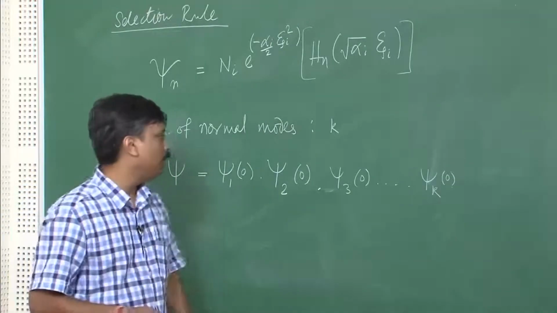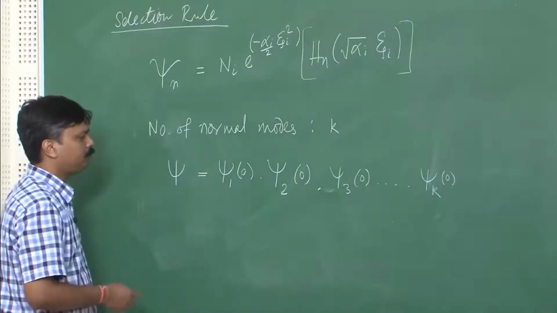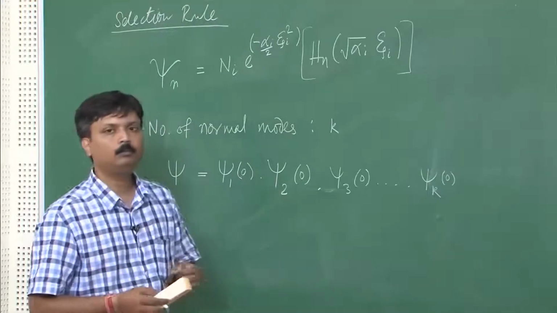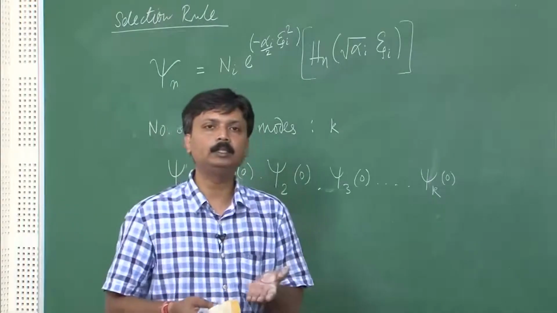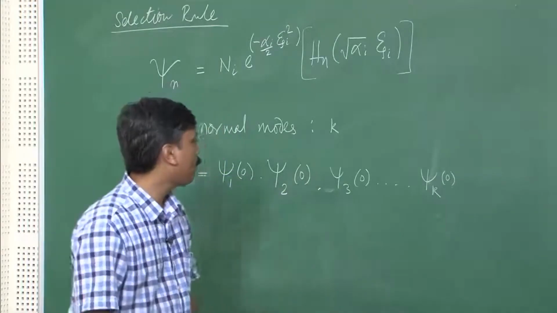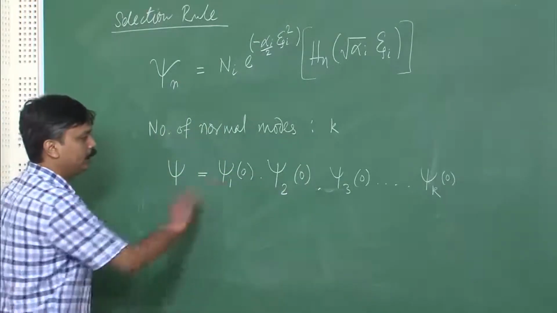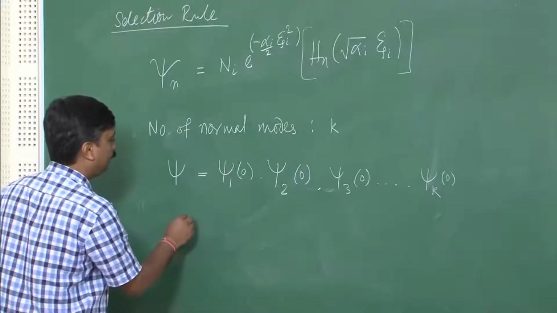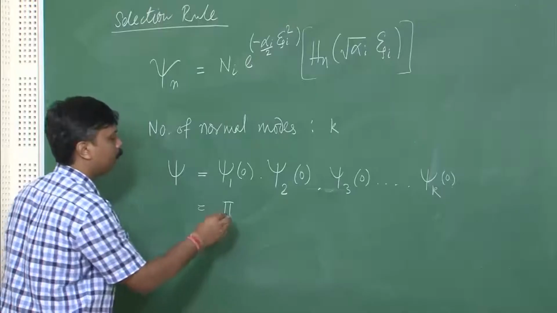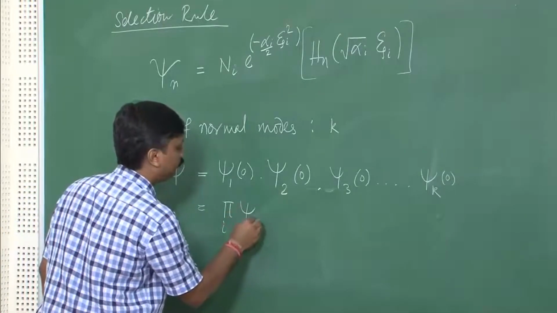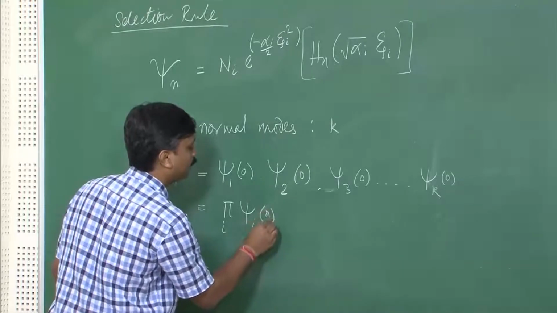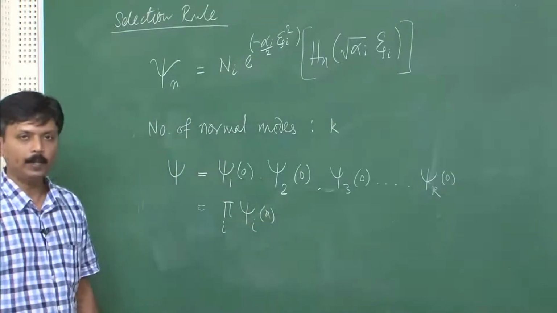Now, suppose one of these, suppose the jth one, is residing on n equals 1, that is the first excited state. Then how can I write this? Overall, I can in general write this as psi, and I can write this as n.